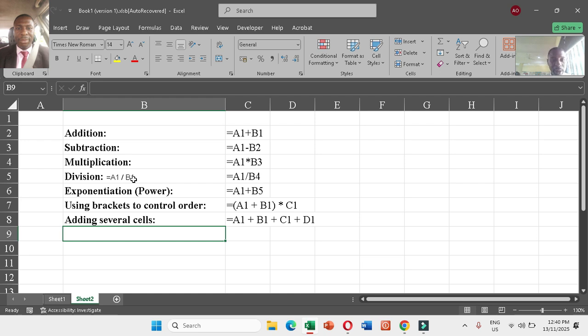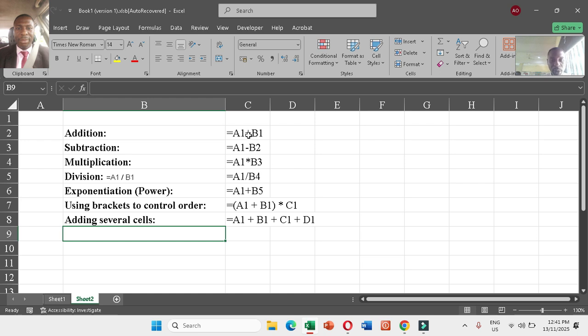As I said earlier, in case you want to perform arithmetic operations such as addition, you can see a simple example of such a formula. For subtraction, you can see a simple example. For multiplication, you can see an example here. In between these two cells, you can see the symbol that is there. The symbols here tell the program the type of calculation it should perform. So these symbols are called operators.